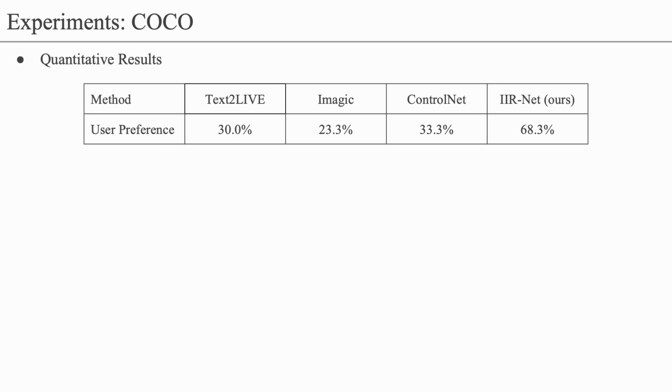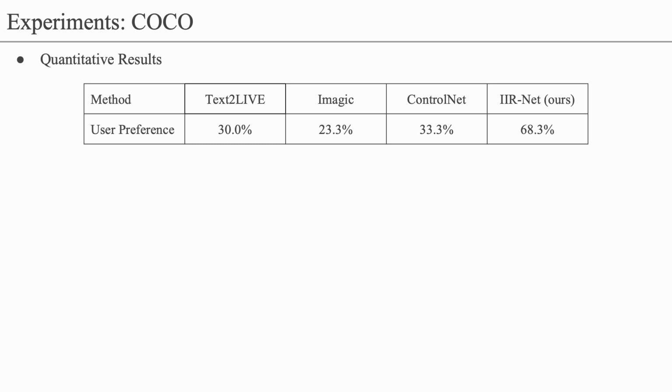We quantitatively evaluate our method by user study. For each example, we ask our annotators to choose the image which can correctly reflect the text prompt while still preserving the text-irrelevant content. Each question may have multiple choices.